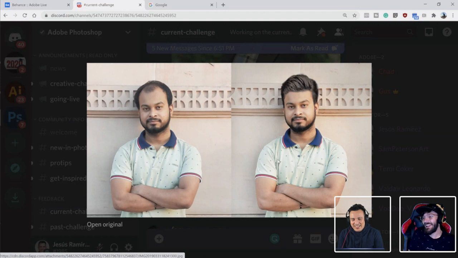The slight little tiny baby critique is maybe just make it a tad darker. If you look at his original hair and his facial hair, it's just much darker. This is way brighter. So I think that's taking away from the excellent job you did in blending it and matching it. But besides that, excellent work. Yeah, it's really good actually. Really, really good.